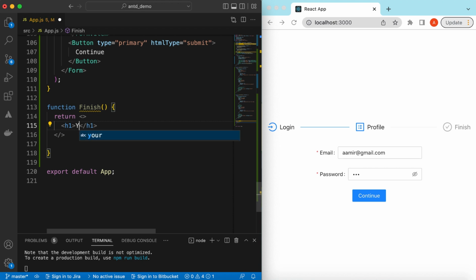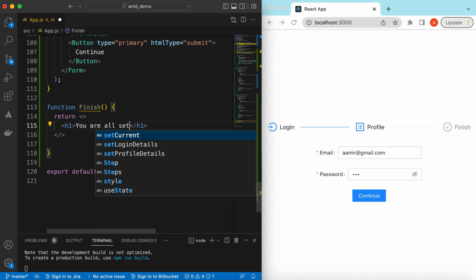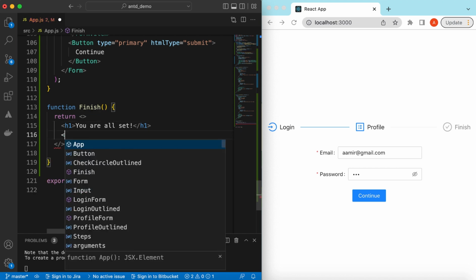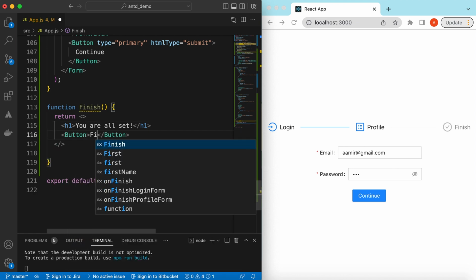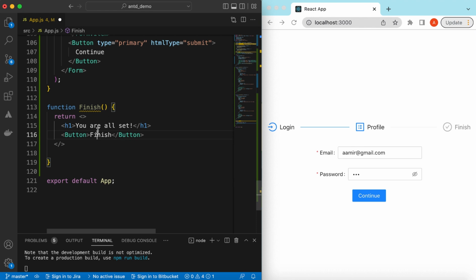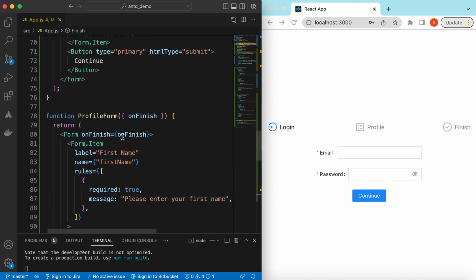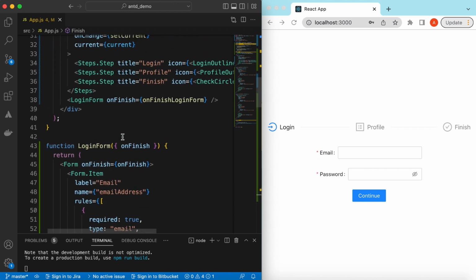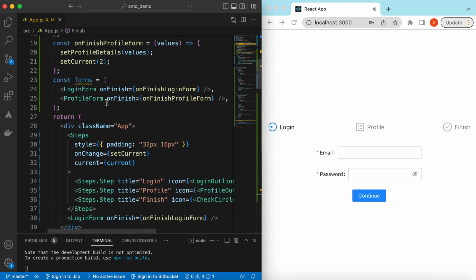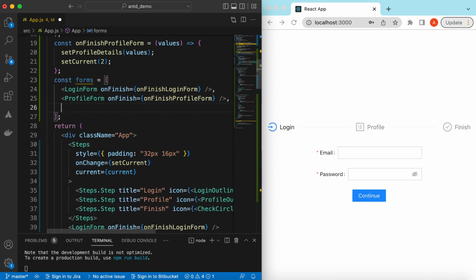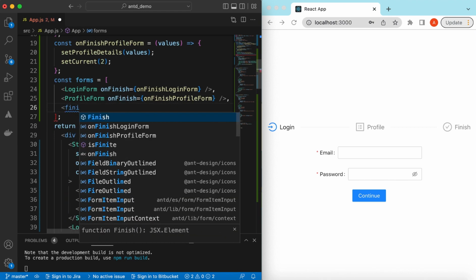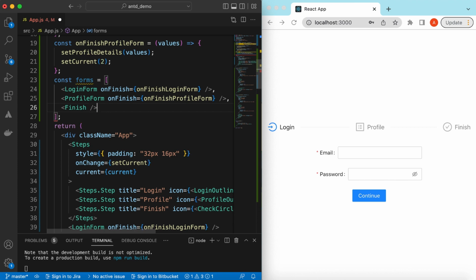We can say you are all set, and then we can say button, we can say finish, and its type is maybe primary, right? Save it, and while we are declaring the forms here, yep, okay, here we can say the finish form, finish, right?